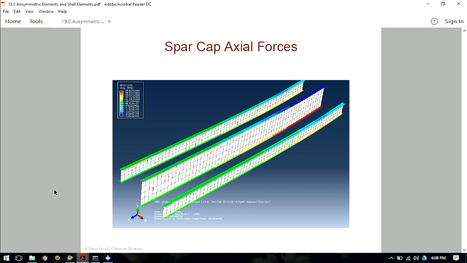You ratio it. Usually the spar caps will take like 10% or 5%, and the skin will take the rest if I'm going for a stressed skin design. If I beef that up and thin down the skin, you'll see a lot more axial load in those spar caps.